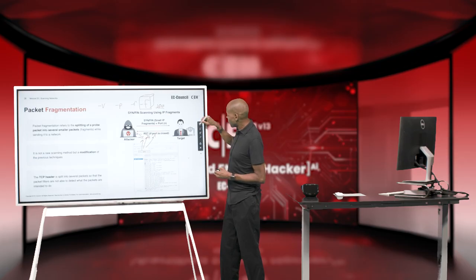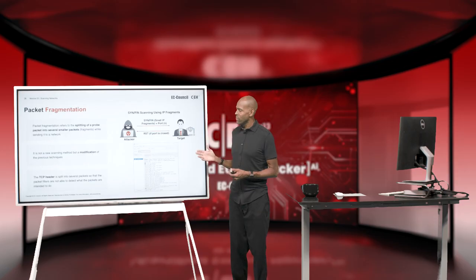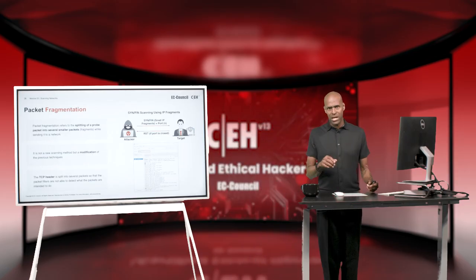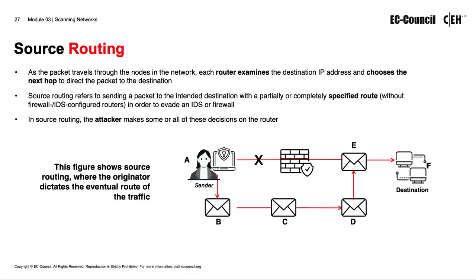And so with fragment, it's a really cool thing because we have the ability to send all these little teeny packets across the device. Let me close that out. Across the device, across the firewall. And there are so many of them that they don't get put back together, reassembled, and we might just make it past the firewall. But if that doesn't work, don't worry, there's more. The next thing we can do is source routing.